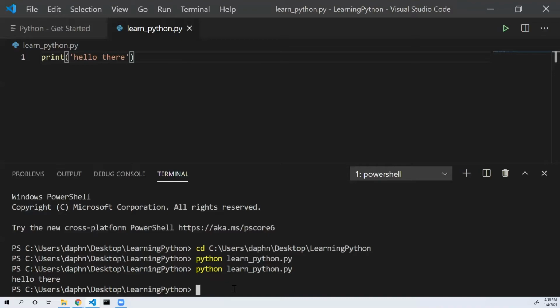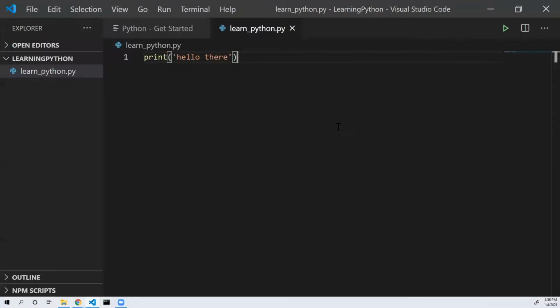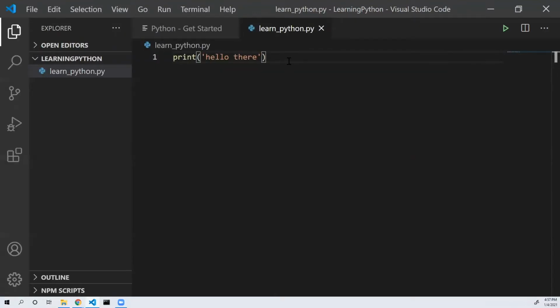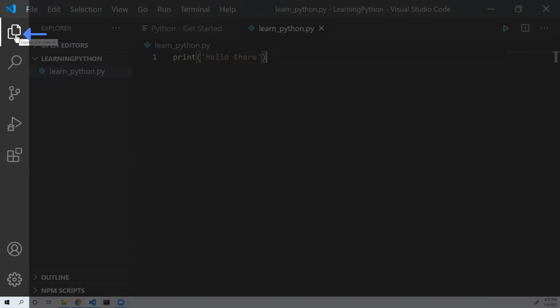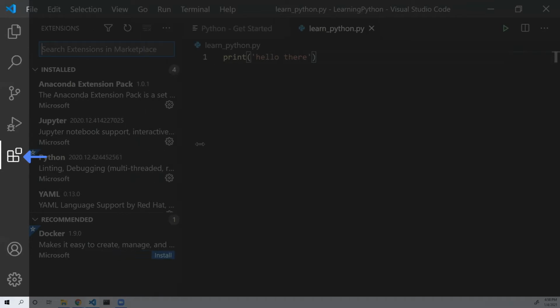Let's first spend a few seconds to get to know about some features on VSC. I will expand the sidebar and the activity bar of VSC. Let's take a quick tour of these buttons. This first button allows you to open a folder or a file from your computer. This second button here allows you to search for a file in your computer. The final button here allows you to install Python supporting packages or extensions.